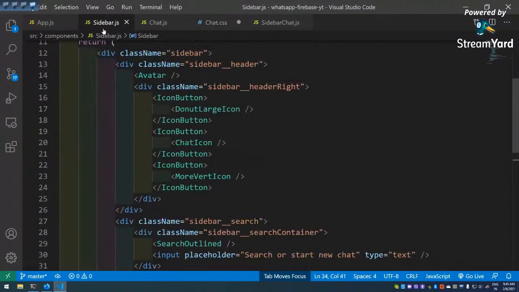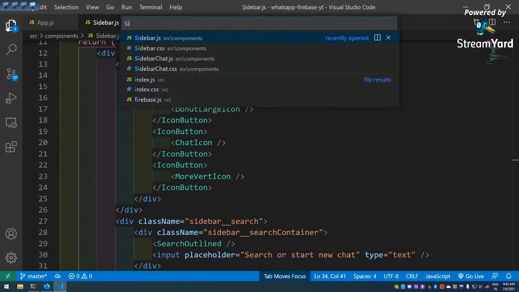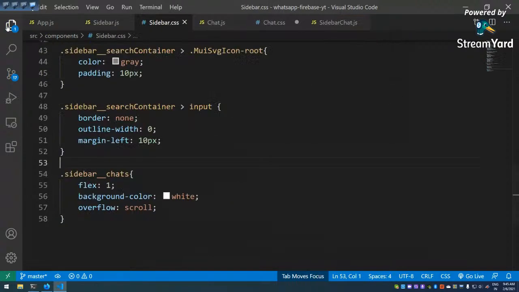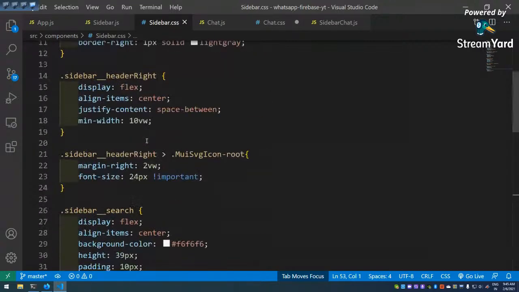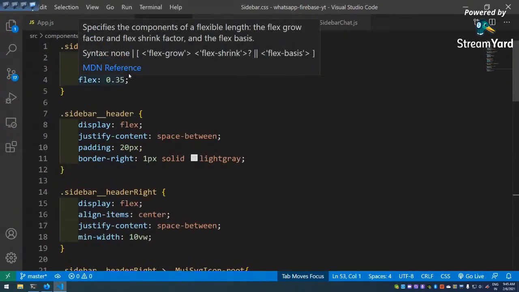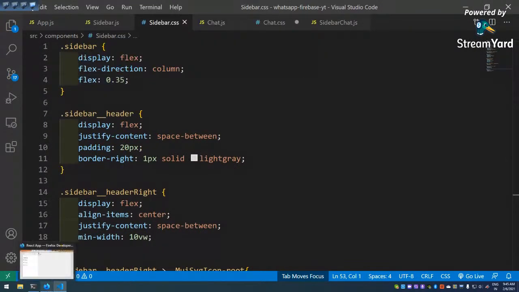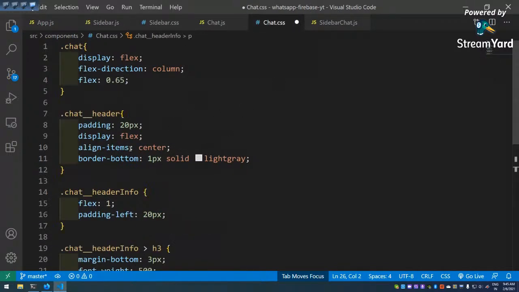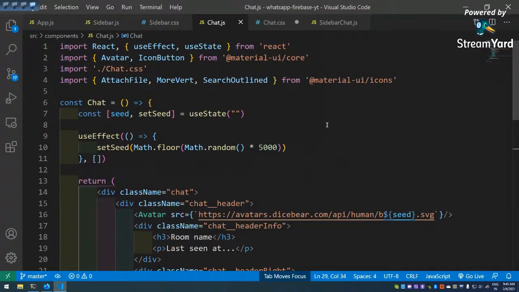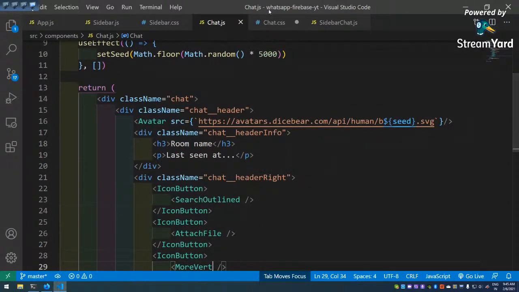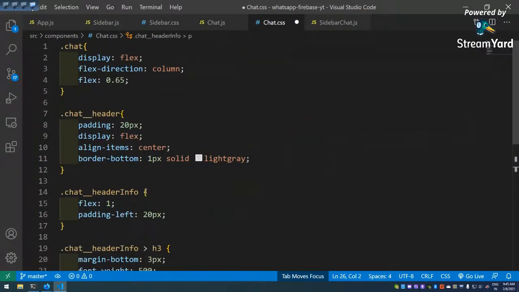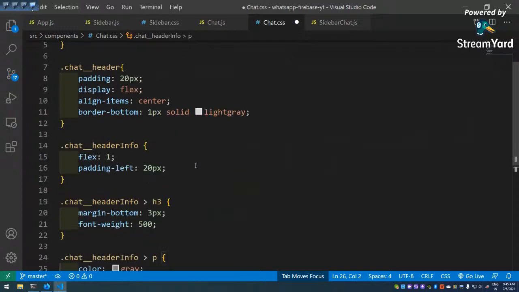Why is it 0.65? Because if I go to sidebar.css, somewhere, yeah, it is 0.35. So 0.35 and 0.65 is 100, so it will take the rest of the space actually. So then chat header, I'm giving chat header some display flex and all those things.